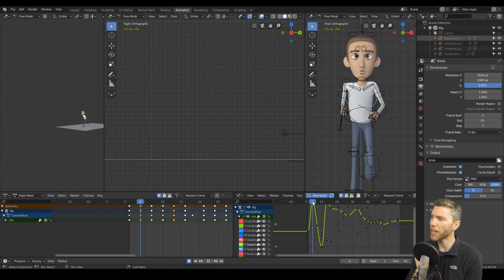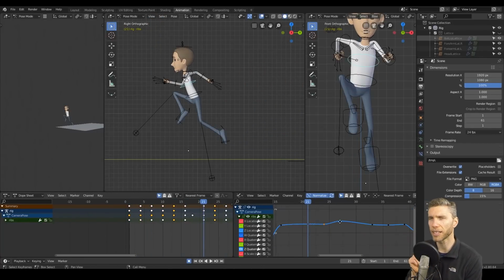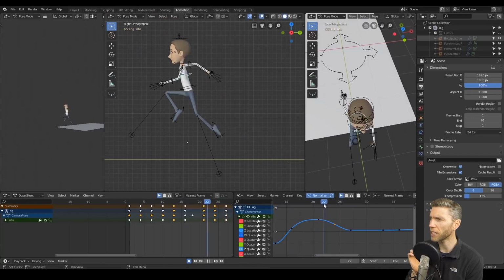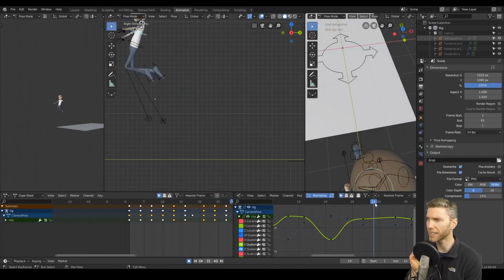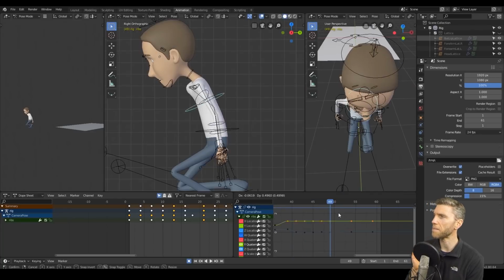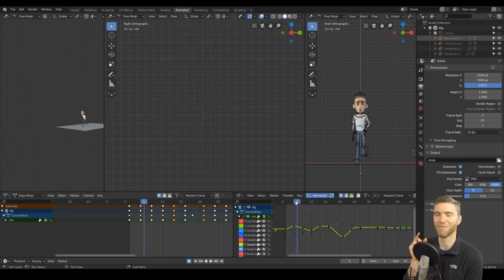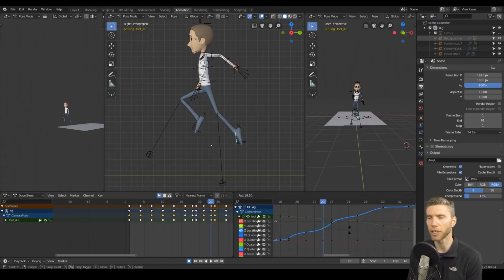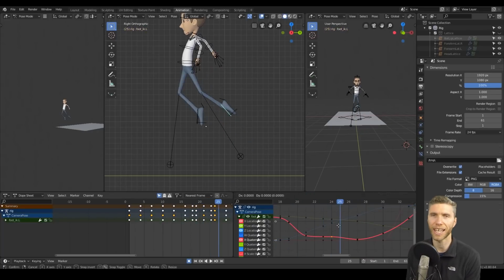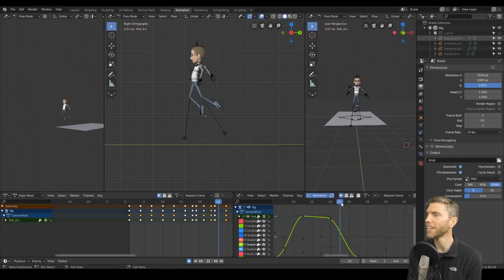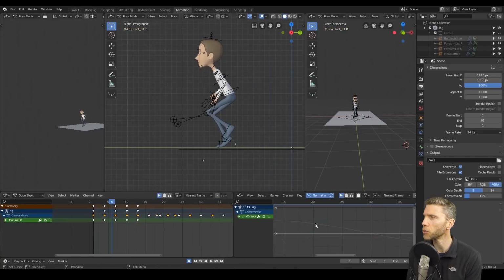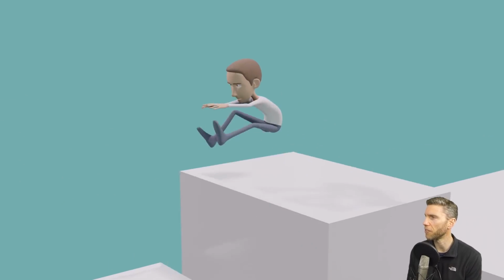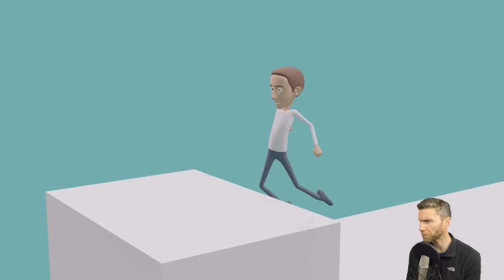But also, don't have anything hidden in the graph editor. That's what I found. If it's hidden, it doesn't select it, which does make sense, but one finger might be sticking out or something like that, and I'd be thinking, why is that happening? It's usually because there's a curve hidden in the graph editor. So do watch out for those sort of things that will catch you out.